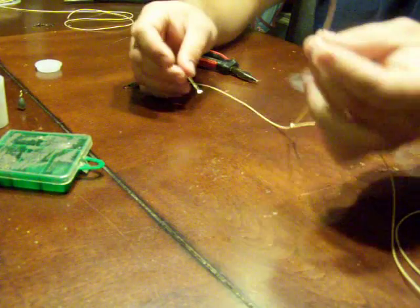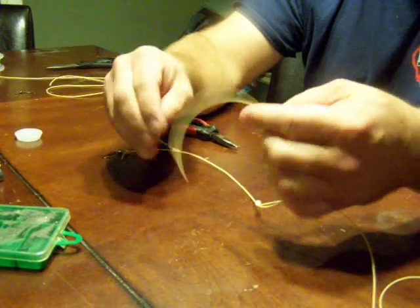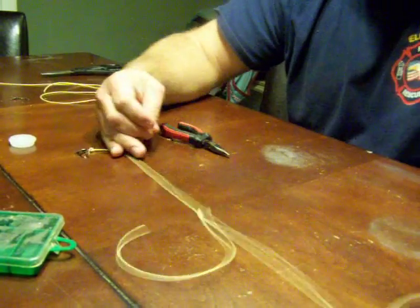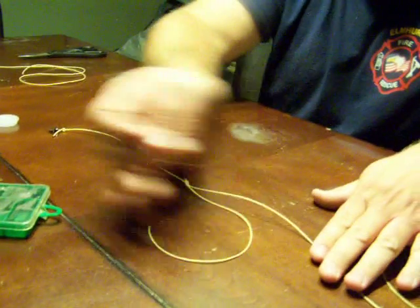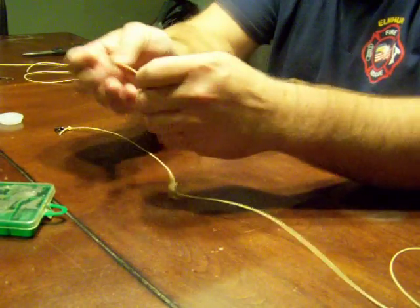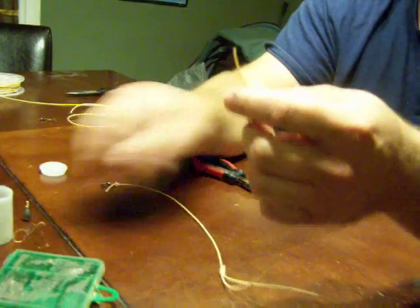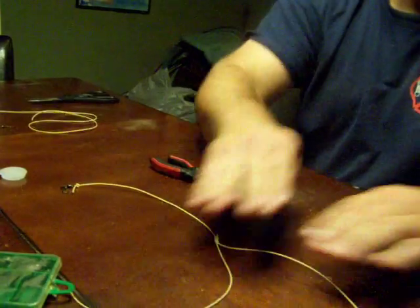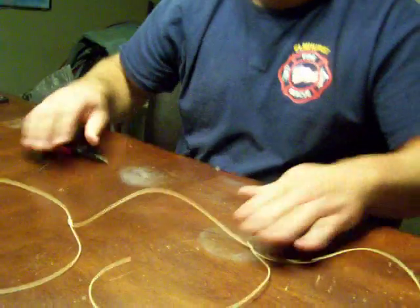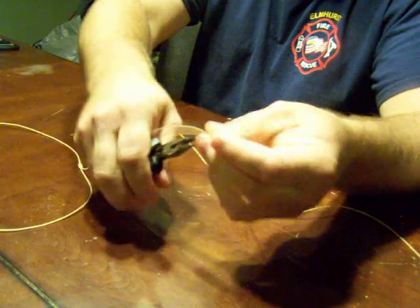I like to put beads on here, whatever you want to put on there, slide beads down, tie your hook. When you lay this out, if you see how the line goes up as a natural curl, keep that going up. Don't make it going down. It's not going to fit in there. So you tie a hook on there. Now this one up here, your 2 ends that you already had, that's your other line for your second hook.